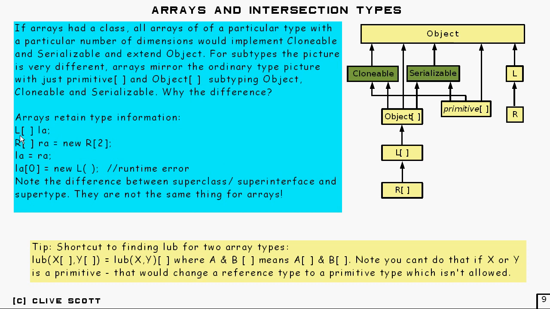So for example, if you had an L array and an R array, and you set them both to refer to the same thing, this new thing we've constructed here, new R2, array of size 2, and then you use the L array to try and set the first element, the 0th element, to something of type L.